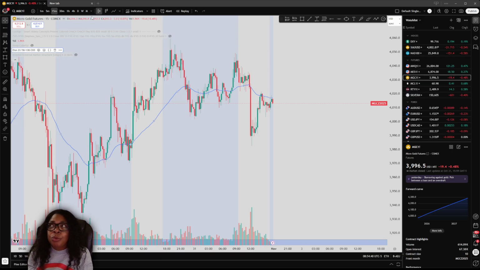These will help you see the different trends in the market at the different times, like holiday season. This is the fourth quarter. It's going to be different than the first quarter. First quarter is going to be different than the second quarter, and so on. So make sure you are tailoring your trading to what works for you.